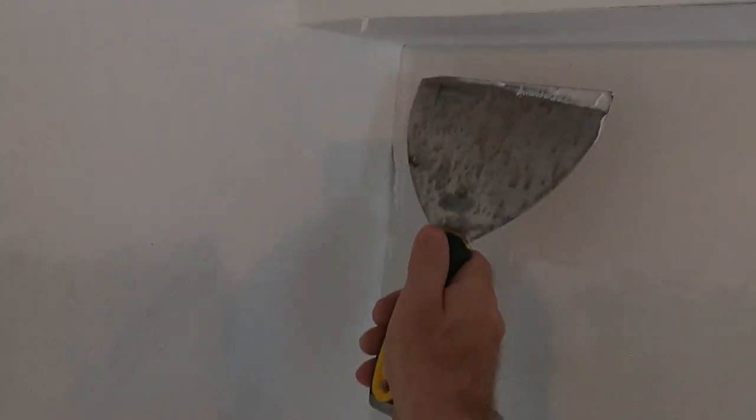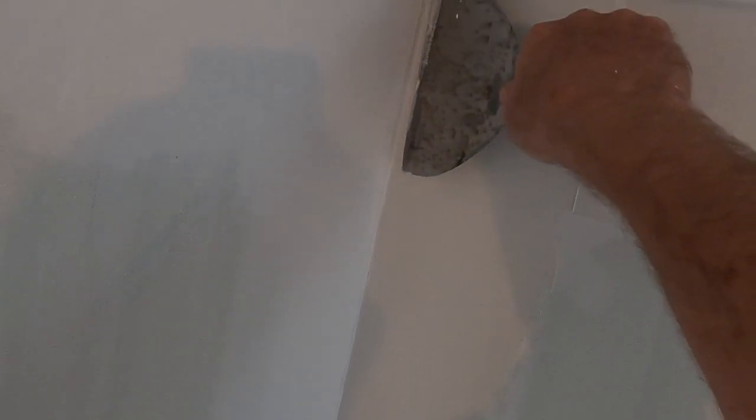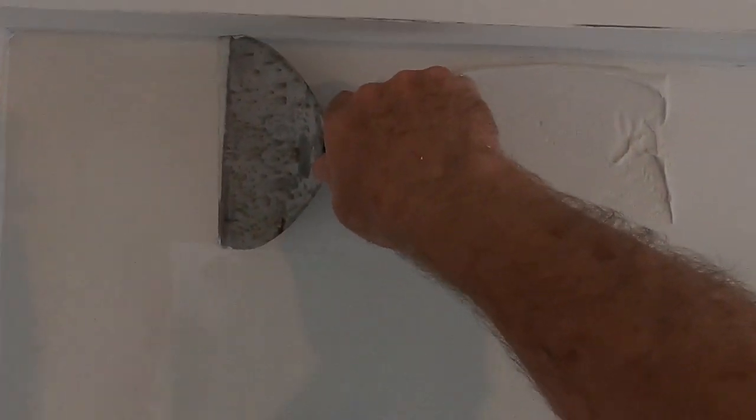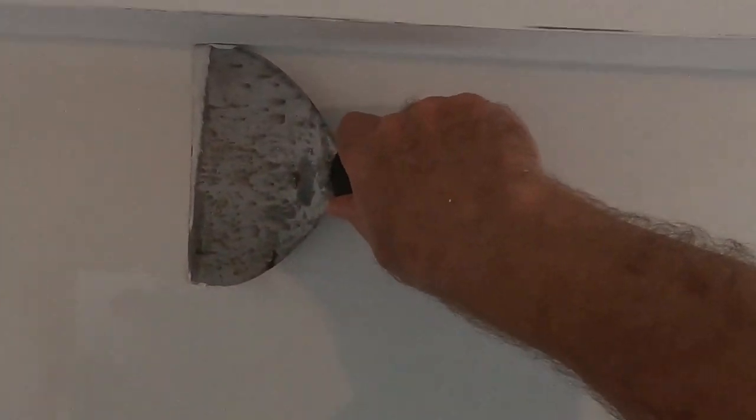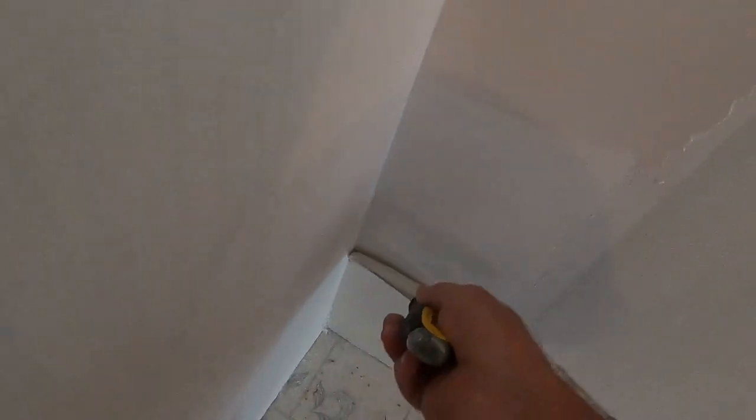Since this is dry up on top here, we can slide our trowel along there. I know I'm getting repetitive - I showed you this on the second coat - but we're using our six inch trowel and going right along the top. Then we come down the corner again. This is a very, very thin layer of mud that we're doing here now. You can see there's a spot right there where it's dry, so that's going to get filled out on this coat. We go down to the bottom and pull our mud up from the bottom.